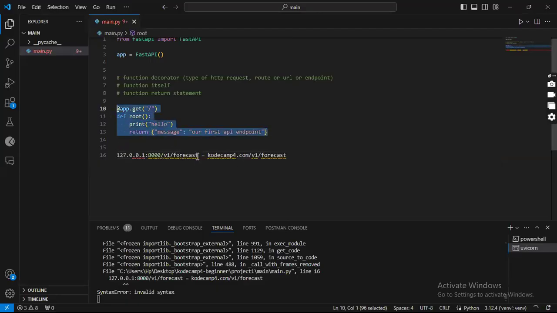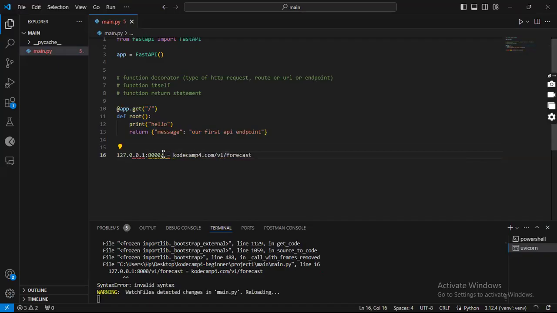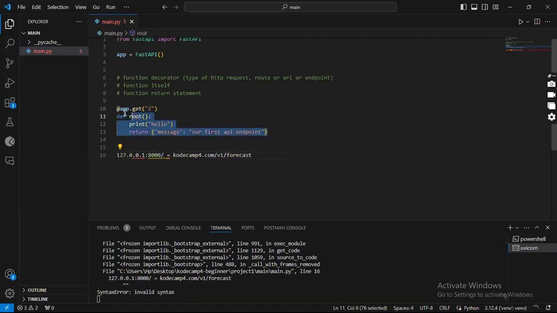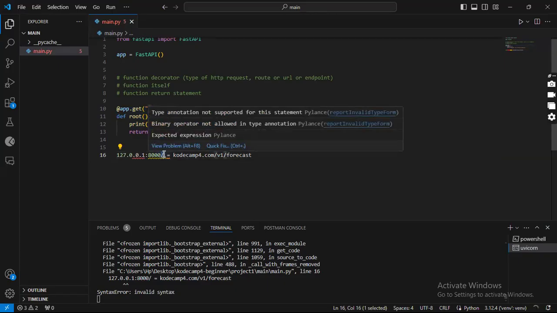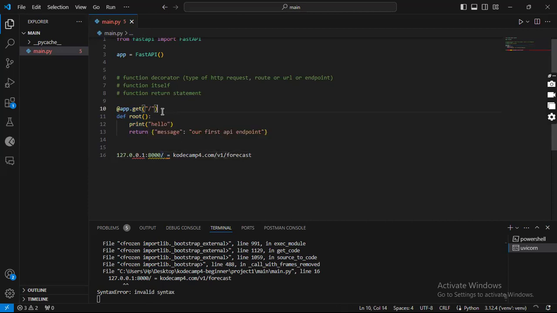Naturally, without this slash, this will still fire up. That's because if you provide this slash and then hit enter, it will fire up this, but after that, this slash will be removed. As far as nothing is coming after the slash, adding a slash immediately after doesn't really matter. This kind of route is always known as the root route. It's more like the actual domain itself.